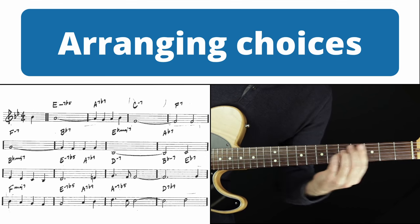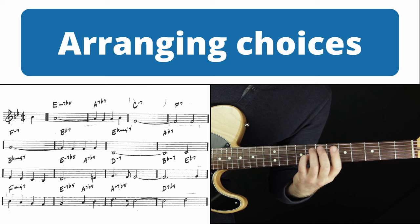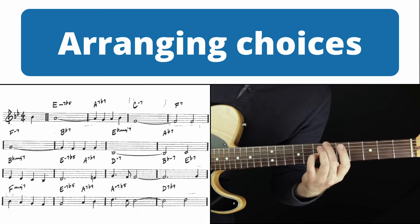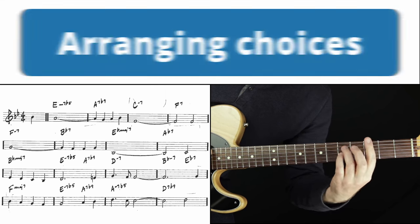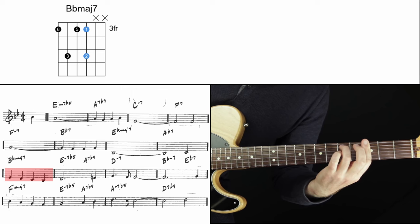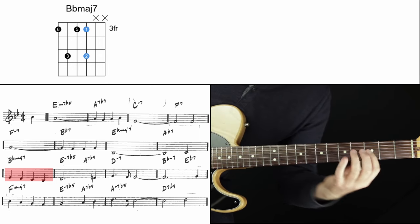Moving on — in the arrangement I play a couple of notes without chords, and I've talked about this throughout the series. In this case I play two notes without chords and then land on the root and the third of B-flat. Then this goes over B-flat major seven — this G minor seven shape is actually B-flat. That's the sixth of B-flat, the third of B-flat, the five of B-flat, and the root of B-flat. In the melody it's going two, one, two, one of B-flat.